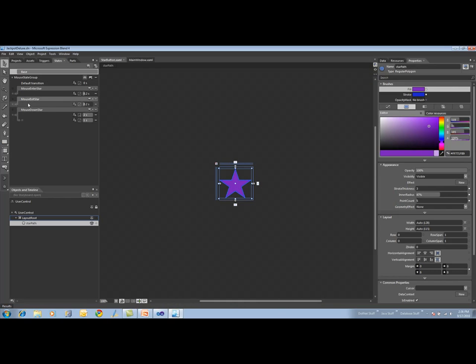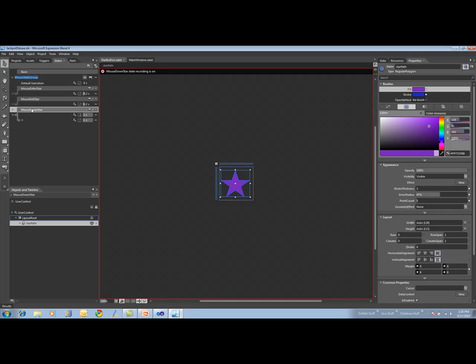And I've already done that here, so I can't show you from scratch. But basically, you can begin up here by making a new state group. So I just called it the mouse state group. Now you can give these guys any name you want. It's just going to refer to a name you can specify in code to say, yes, when this happens, do a certain thing. Okay? So I got one called mouse enter star, mouse exit star, mouse down star.